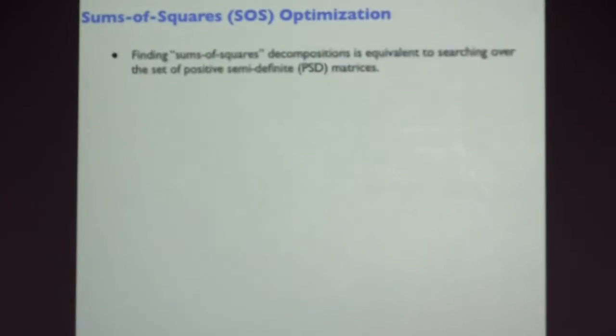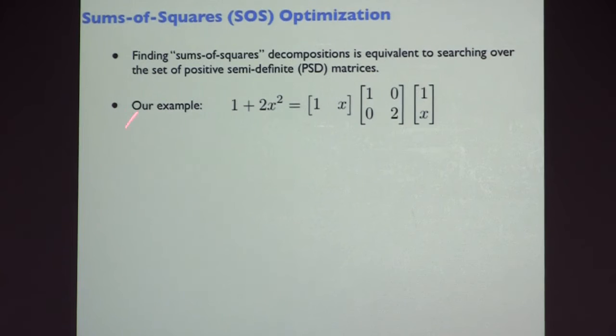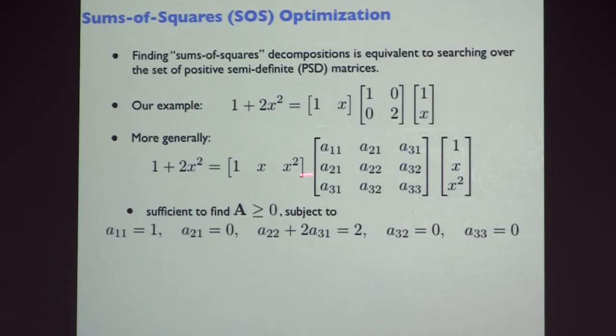It turns out that the decomposition of a polynomial into a sum of squares decomposition is something we can do really well with positive semi-definite programming. So here in the example, if I were to just rewrite this in a matrix form and put some vector of monomials here, things like 1, x, and write a matrix times that same thing, then as long as this matrix is positive semi-definite, that is a sum of squares. That's exactly the same as me writing out the factored version, saying that this is a sum of squares decomposition as this. And so more generally, if I had chosen a different monomial basis, I have to search over the class of semi-definite matrices subject to the constraint that this side equals this side, which puts some constraints on those coefficients, because the only one that can contribute to this term is A11, so A11 had better be 1, and so on and so forth.